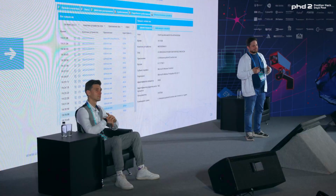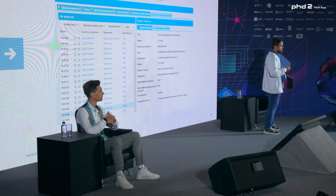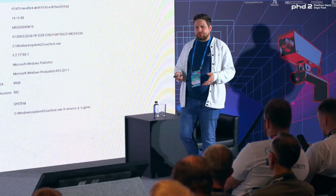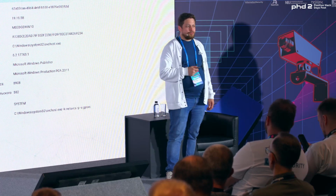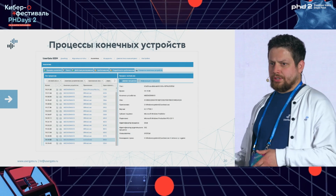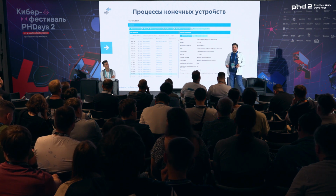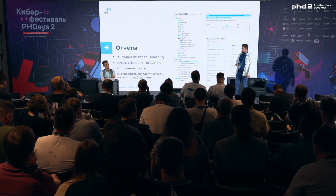What's important, we have a new product coming, UserGate Client, which can also be an agent for the SIEM system. You can receive information about what's happening on the end device, whether it is within the perimeter or outside it. You can also get telemetry from it. Then you can properly respond to what's going on, so you can completely cut the user's notebook off from the network to minimize the risks.